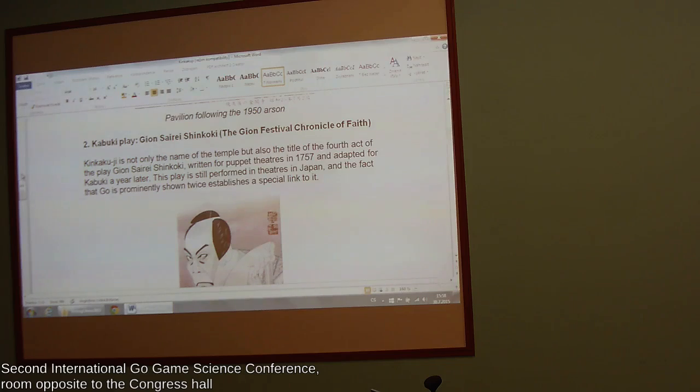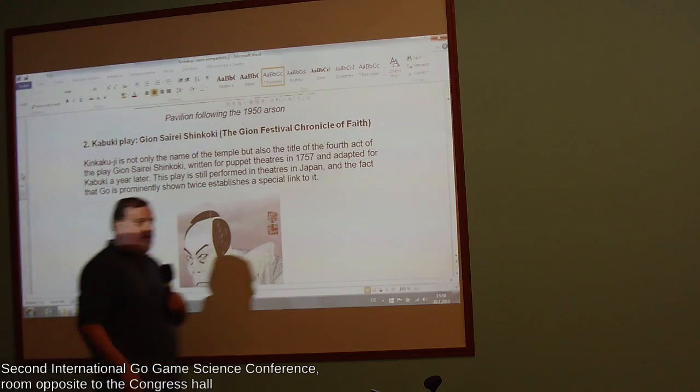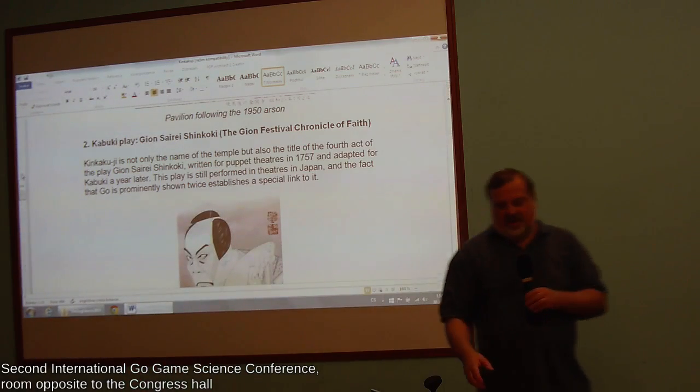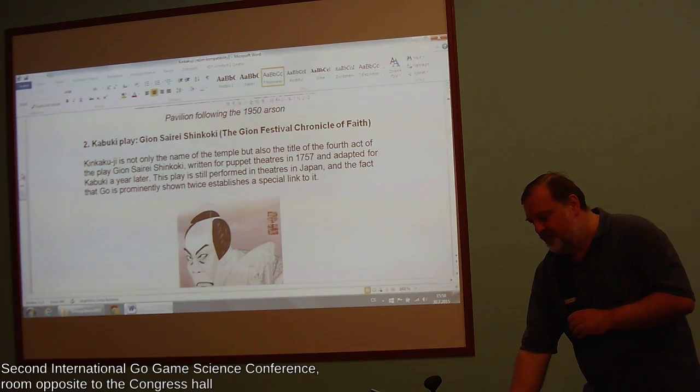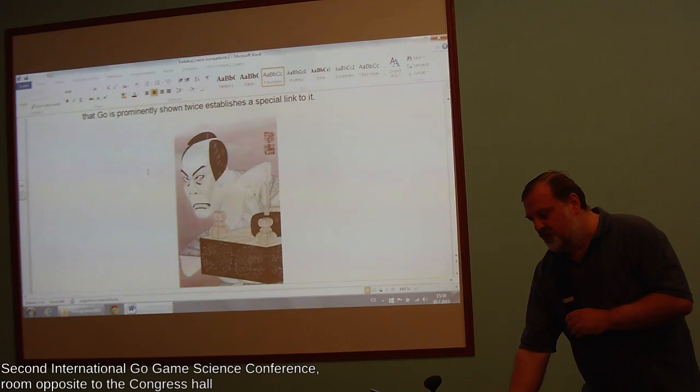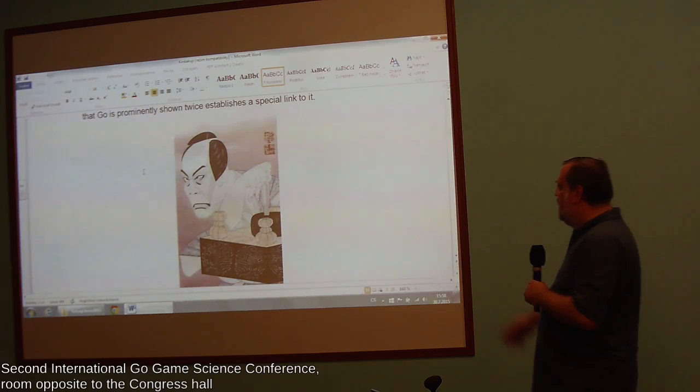There is a very famous kabuki play that was first adapted for puppet theater, but it was so popular that after a few years it also became adapted for kabuki, and it's still being performed until now in Japan. If you are visiting a kabuki theater, for example in Tokyo, you could still see the performance.